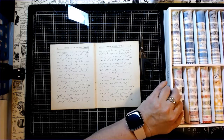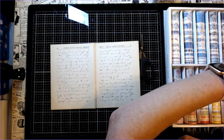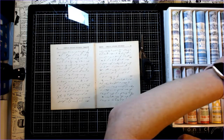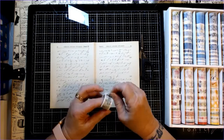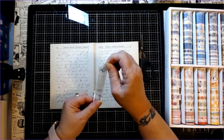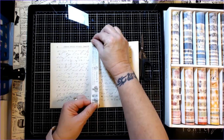And let's see, maybe I've got a thicker piece we could put on here. It's got some words on here. That might be cute.